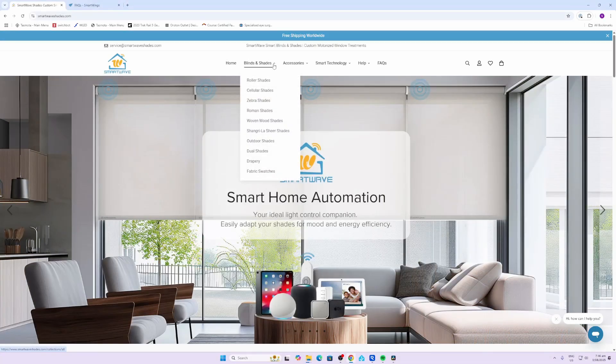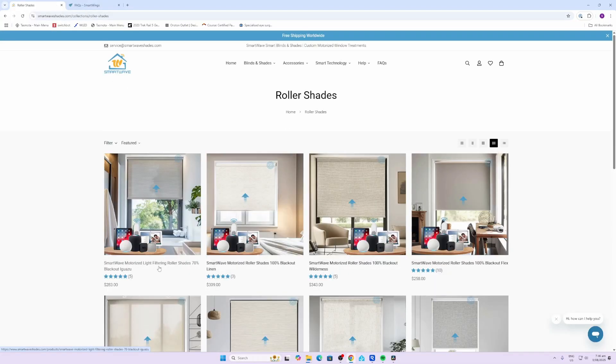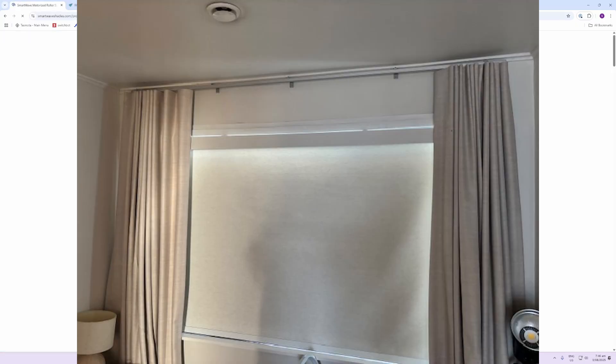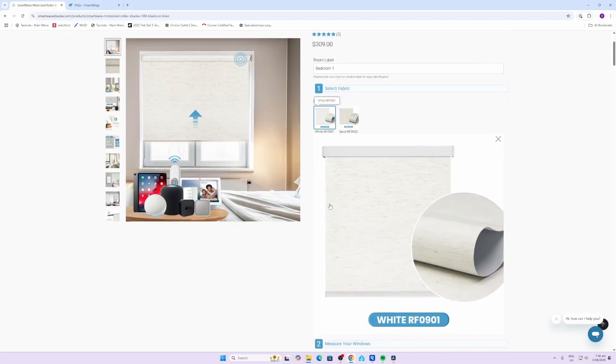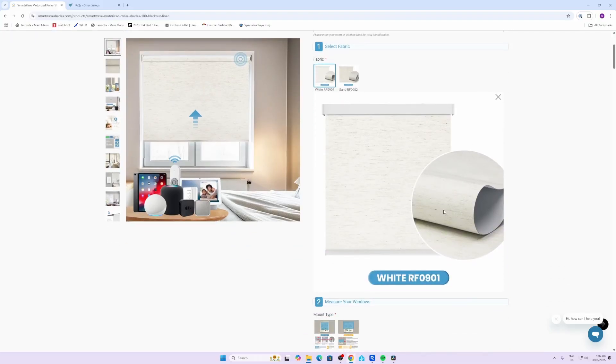Navigating the site to order the blinds is pretty straightforward. You select your type of blind - I'm going with a roller shade. Next you can choose what type of fabric you want; I wanted 100% blackout for my bedroom. Once you're in here you name it, for example 'Bedroom One', and select your fabric type. I decided to go for a white fabric type. You can see it has a little bit of flick.